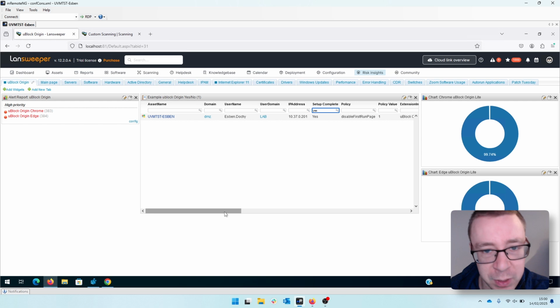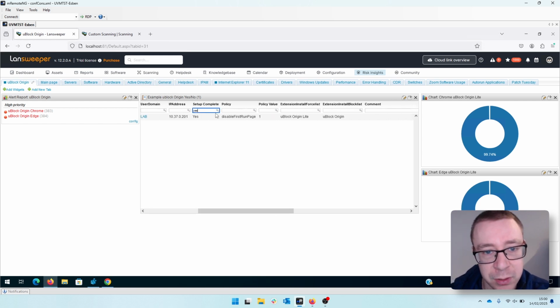So in the on-prem report, it'll show you, okay, here's the policy: disable first run page. It is enabled, with the 1 indicating that it's enabled. The uBlock Origin Lite has been forced, and uBlock Origin has been blocked. So that's the way that you can see it there.